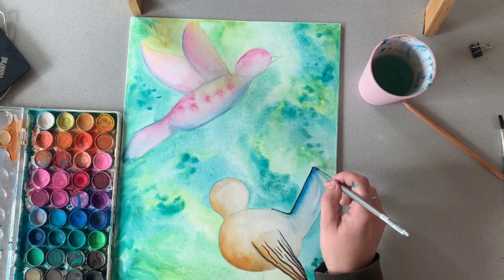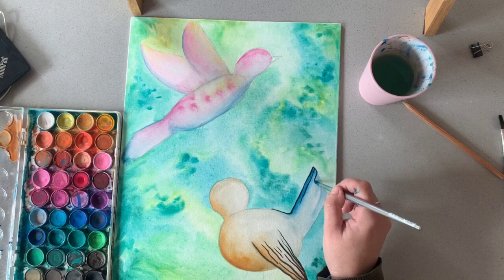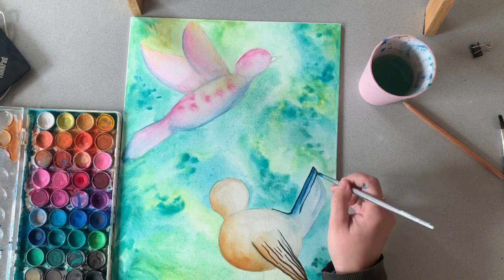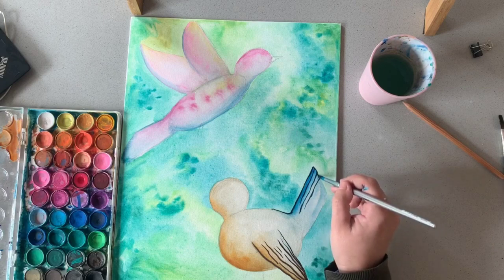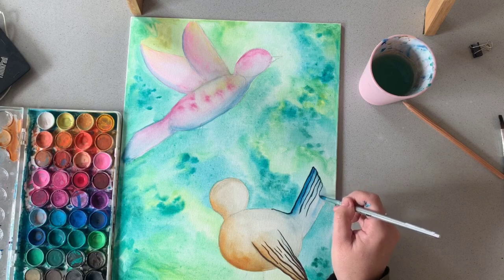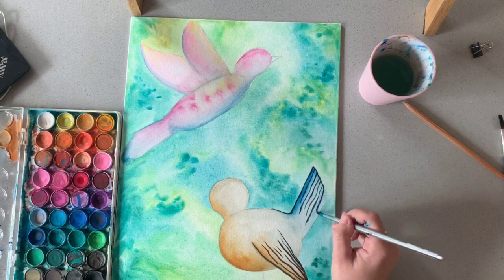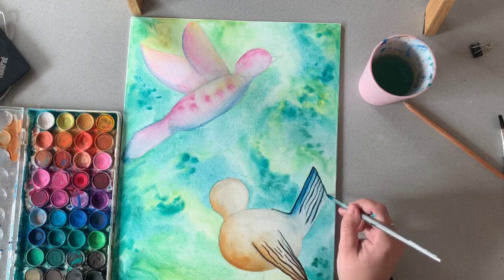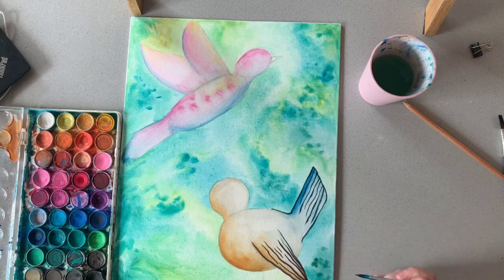This part of the task really does take quite a lot of concentration. I suggest that you have a photo of the bird that you're trying to depict in front of you so that you can notice and look at its details. The types of details, you know, I'm wanting to add here obviously are these lines on the tails and the wings that this particular bird has. And it just makes it stand out from the background as well.